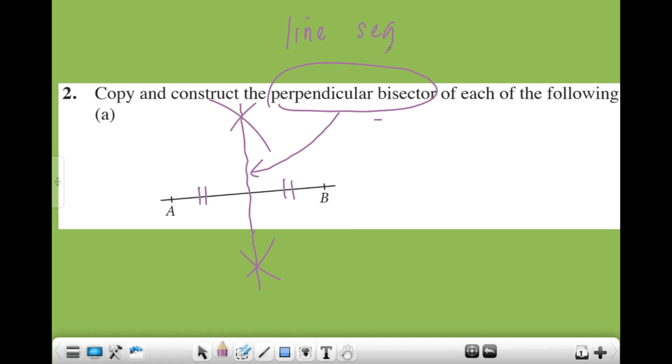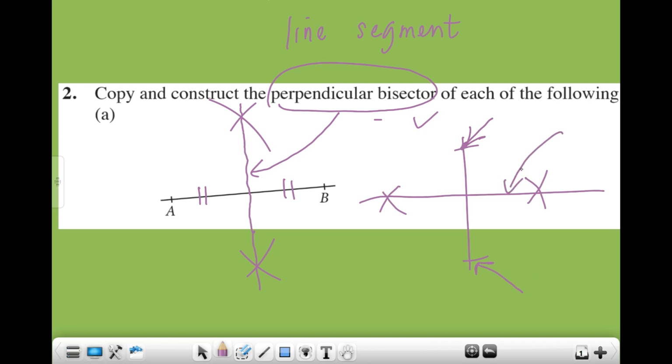Sometimes they don't only give you a line like this, they can give you a line like this. So you have to start from both of the ends over there, and then construct an arc on the other side. Start from this point, 1 point. After that, without altering the size of your compasses, you move it here and then you draw the arc again. Teacher is familiar with it already, so I know how to do that. You construct this perpendicular line. Okay? So later on, when we finish the lesson, you try to do it again on your own.